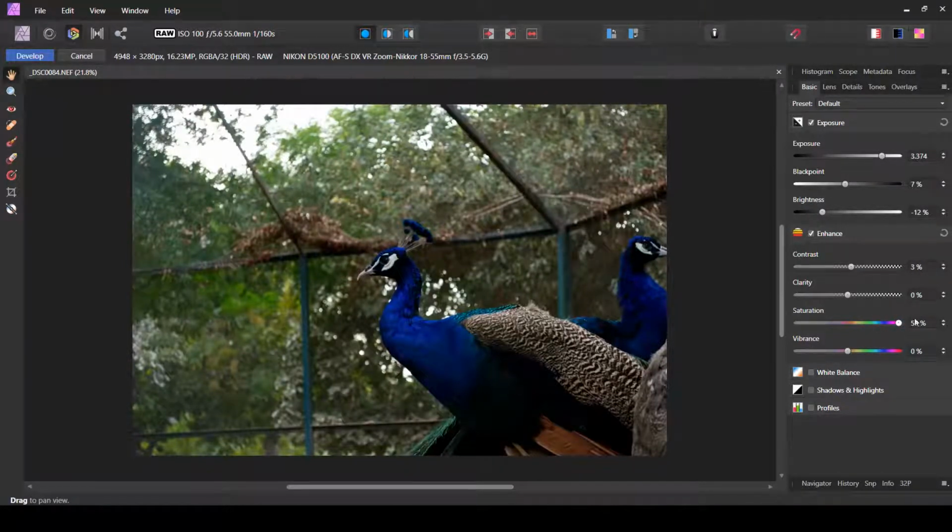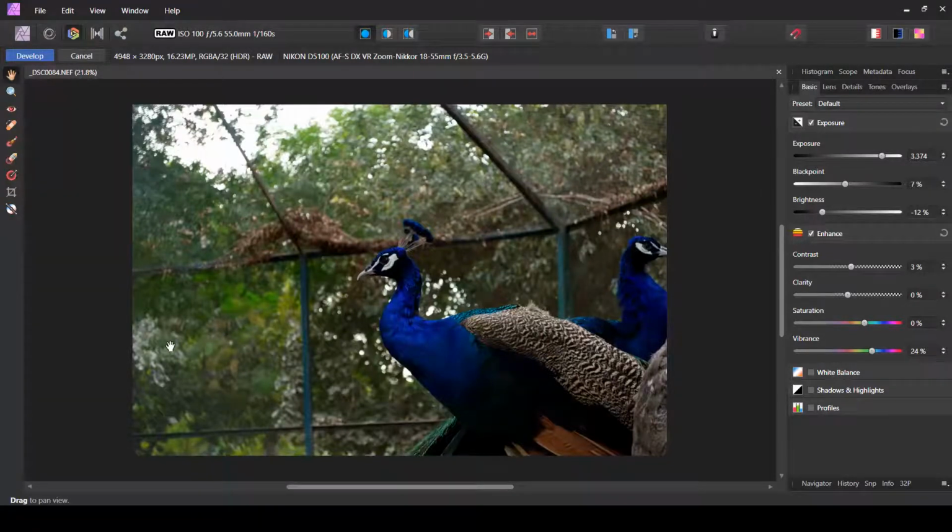If we increase the saturation, you can see that the overall colors become more saturated. The color values increase, and it makes color pop out more. So we don't want every color to pop out. We just want to pop the colors which are slightly dull. So if we increase the vibrance, you can see that it affects only the colors which are in the mid tones, or the colors that are simply pretty dull.